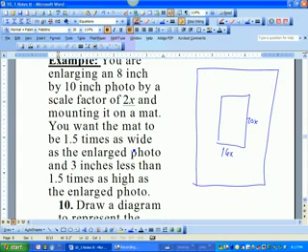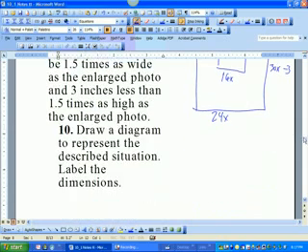Okay, now I want to make it 1.5 times as wide. So the mat is 1.5 times as wide. Well, 16x times 1.5, that's 24x. And then I want the height to be 3 inches less. Well, that means I want to subtract 3 from 1.5 times the height. So 1.5 times 20 is 30x. There we go. So the mat has dimensions of 24x, and the height is 30x minus 3. We're using some binomials here. And so that's what we do in number 10.